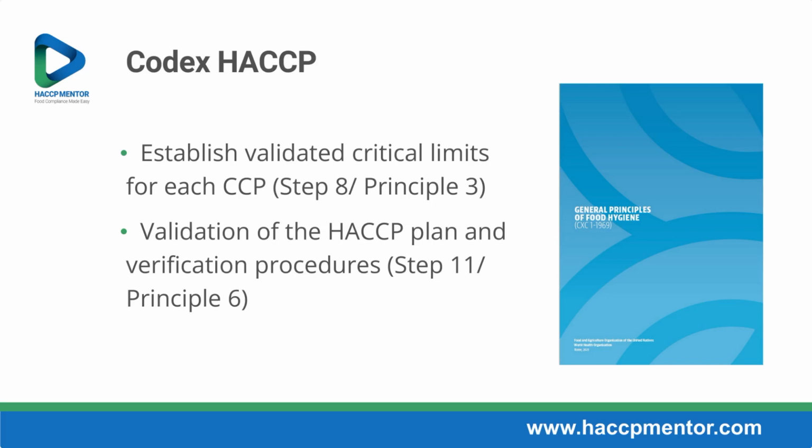So these are things like identifying the hazards, your critical control points, critical limits, control measures, the frequency and type of monitoring of CCPs, corrective actions, frequency and type of verification, and the type of information recorded. So we want to make sure that all of that which makes up our food safety plan is going to be effective. Okay, so again, this is the latest version of the General Principles of Food Hygiene.